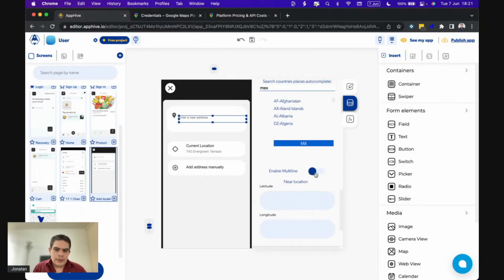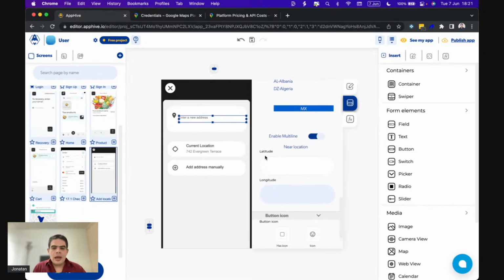And you can enable multi-line if the addresses are long, so we are going to have multi-line. And also we can send latitude and longitude to get results near to a specific location. For example, if your application is running in a small city, you can have the latitude and the longitude for the center of the city, the downtown, so you're getting results near to this location.